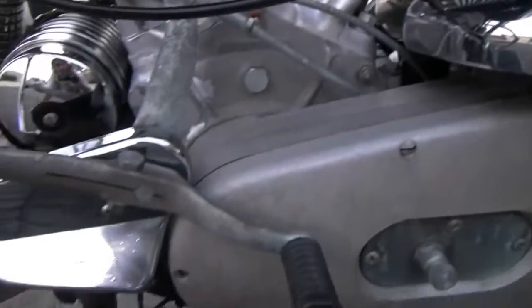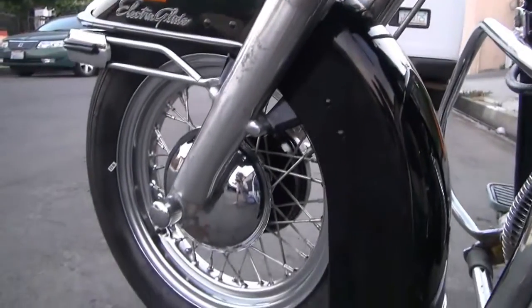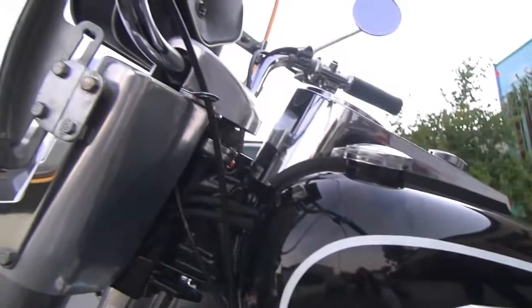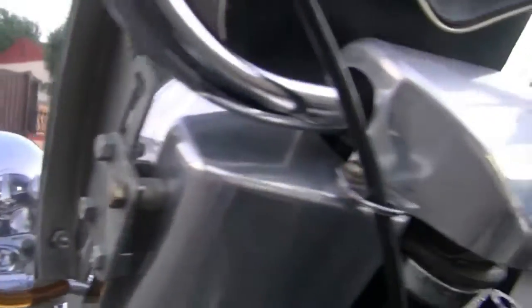69 FL 5785. Look at this paint. This is an original paint machine. This is not repainted. It is just incredible. It's amazing and clean. Has the correct guide spotlights. It's the original windshield. Look how clean this windshield is. You can see right through it.